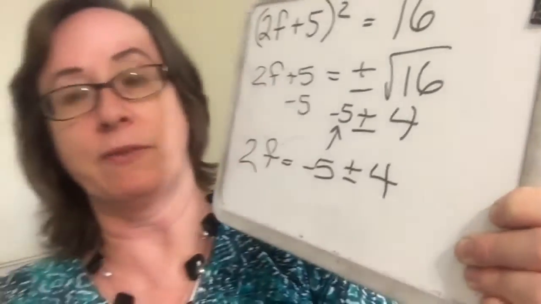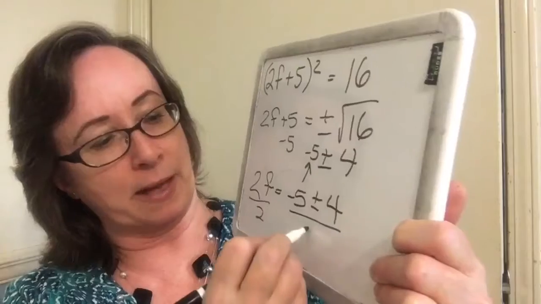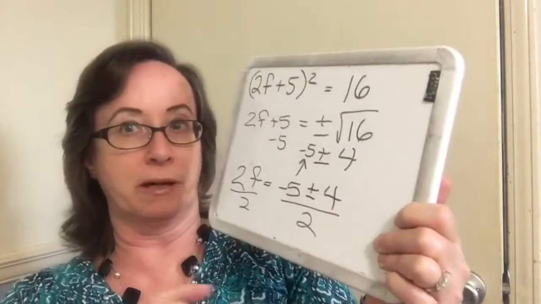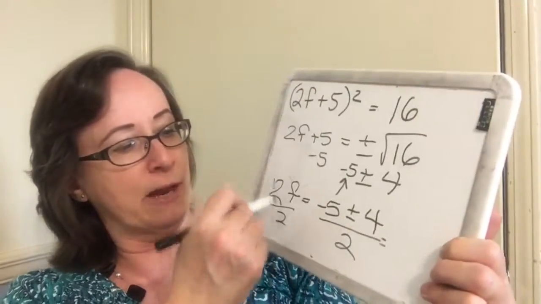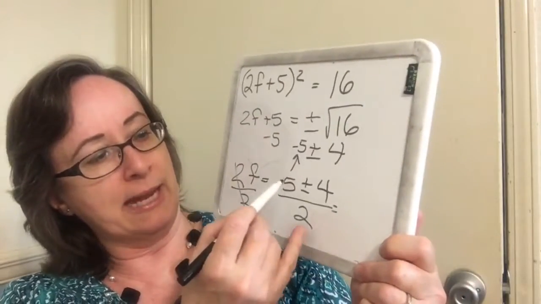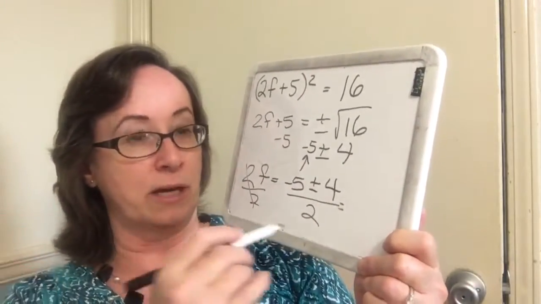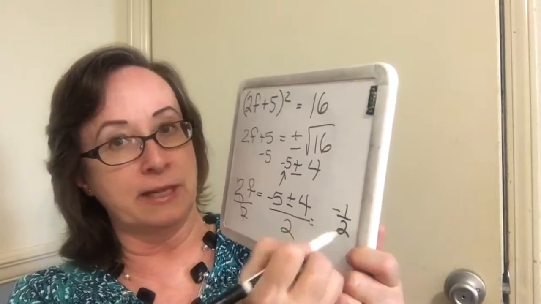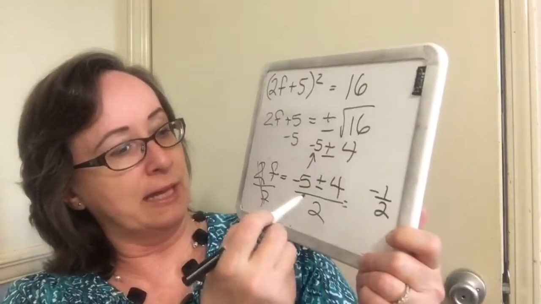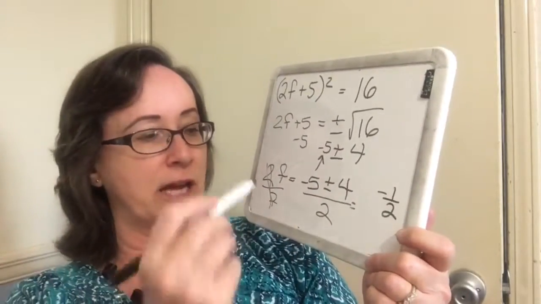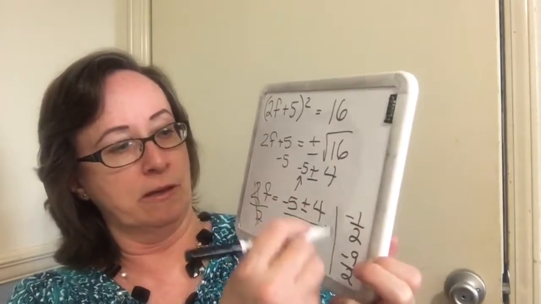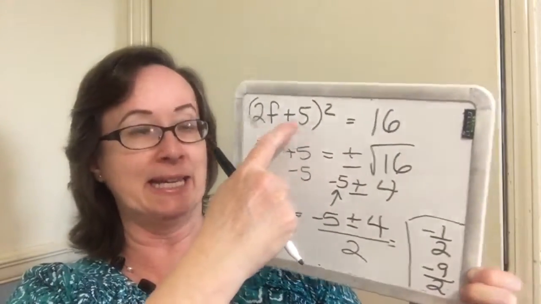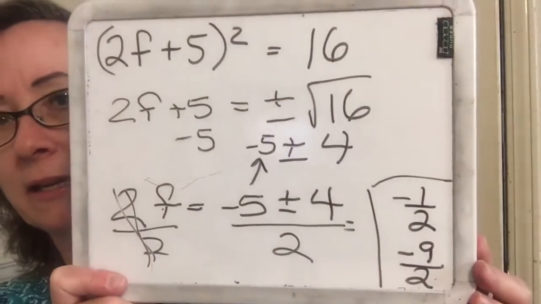Okay, so then we're going to divide everything by 2. Now, since both of these are real parts, we can leave them under the 2. But let's clean up that answer. Okay, so now we have f is equal to negative 5 plus 4. Well, that's negative 1 over 2. So negative 1/2 is one answer for f. And then negative 5 minus 4 is negative 9 over 2. So negative 9 over 2. And both of those answers for f should plug back in and make the original equation true. So let me show that to you. Make sure everybody got that one.